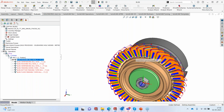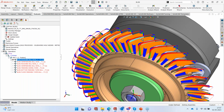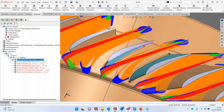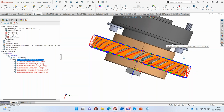So I have the roughing, and you can see, although I had asked it to go all the way down, it just stopped here. The collision check, which tells us that stop toolpath calculation, is actually stopping the tool, preventing the tool from going below it, which would cause collision. All right, so what I have here is I have only scooped out the center. I can tell you because I've seen the simulation of the part. So I'm going to have some material remaining on the corners here, which obviously I'm not able to rough.